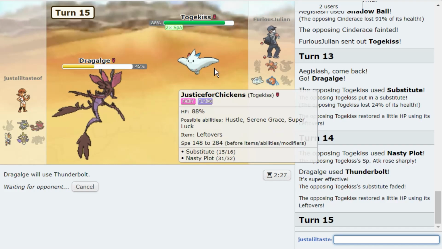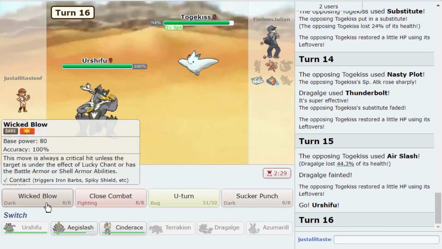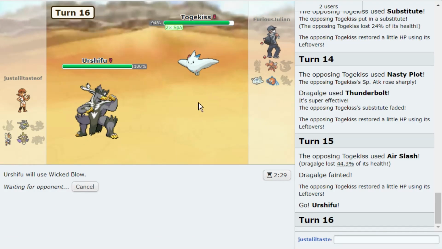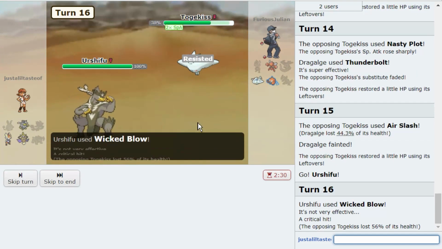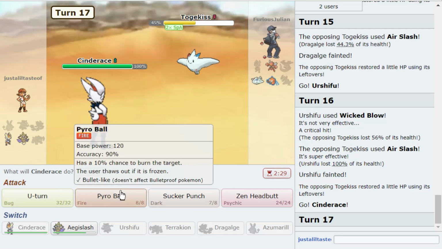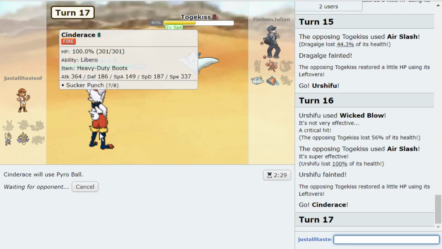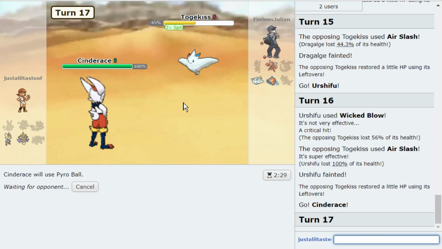Not like it's the greatest for me, but first off, they can miss. And I think I definitely go Urshifu, and I need the damage on them so that Cinderace can hopefully sweep. So I had to make that play to be able to go Rotom. To be able to go Cinderace, excuse me, and click my attack versus them.